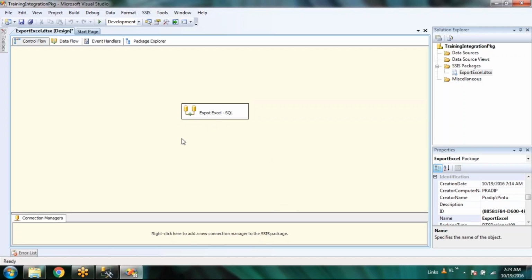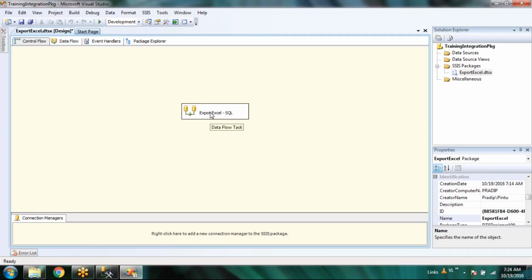There's one task in the package, one flow. In the same package you can also have multiple flows: from Excel, data will come to SQL, and from your Access to SQL. So you have to do all this.